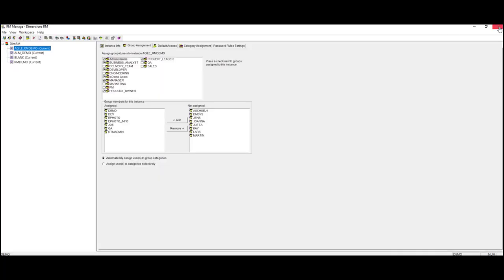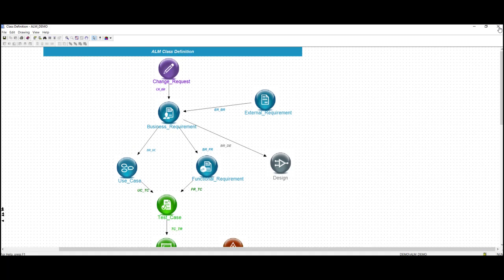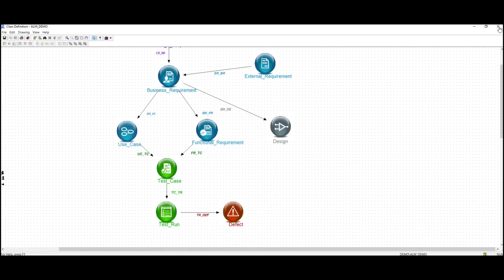Now let's go to the next instance so I can show you how customizable the flow and the structure are. If I go up, as you can see, on every business requirement or project management, we have a change request, and the change request will probably be a new business requirement. That business requirement can be coming from an external requirement being digested now into a design, a functional requirement, a use case, and this business requirement will have its own test design or test case or test runs, and in every test run there will be a defect. So these are some of the examples.